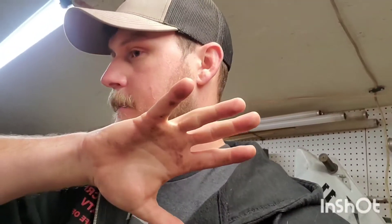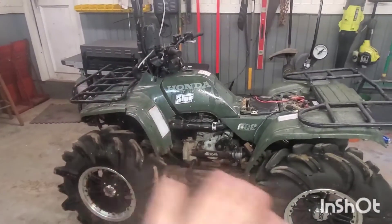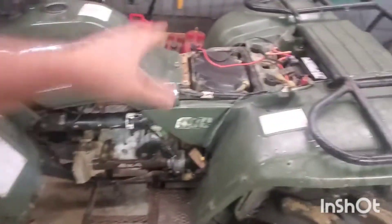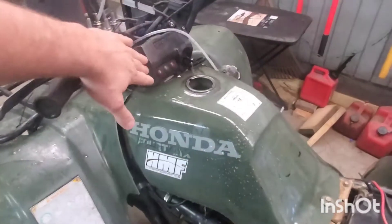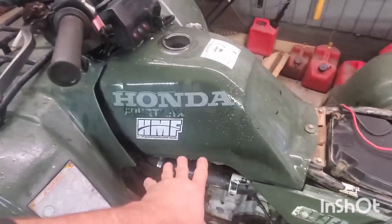Two days later, a customer agreed to basically fix everything on the 300. I'm not replacing the entire body because it's an old 300 — I'll give it at least that much respect. But we are going to fix all the bullshit that's been on this bike over the years. It's on beautiful 30s, high lifters, SS wheels — gorgeous. Body is actually decently clean, obviously been hit a few times. We're going to clean that up. New VR is coming for it. I'm reinstalling and re-initiating the electric start. I'm yanking the tank off to get to a new ignition coil, ignition wire, and new spark plug — all that stuff is getting replaced.